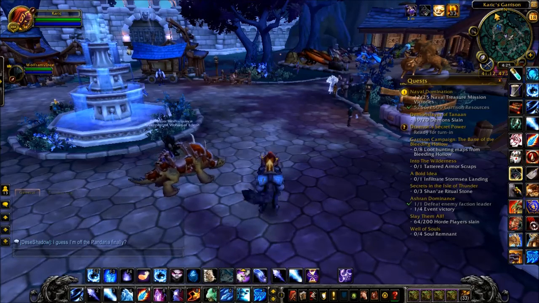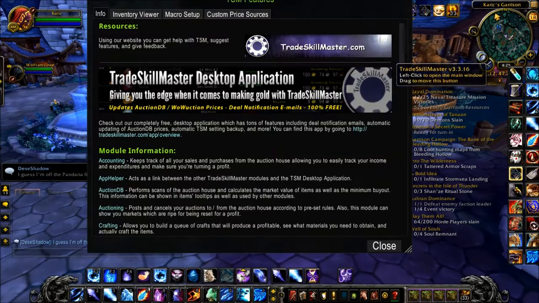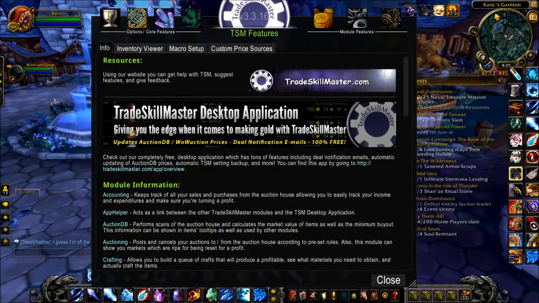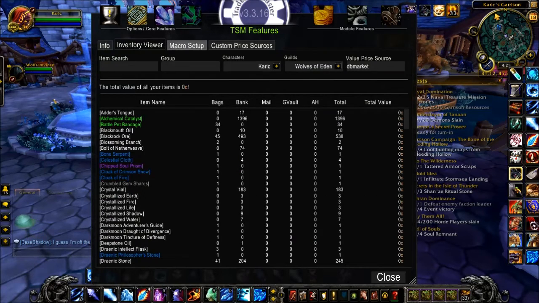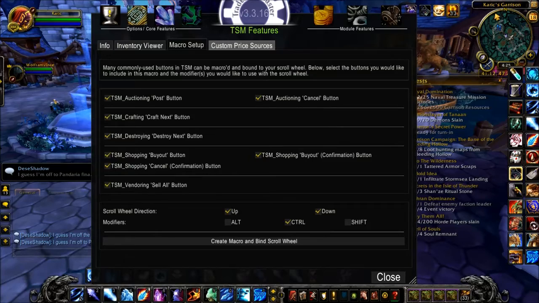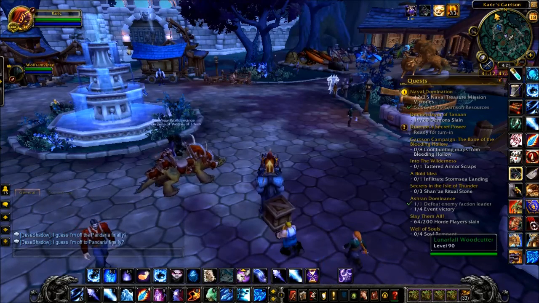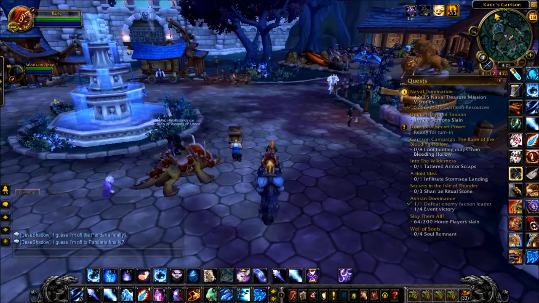Now, obviously, my TradeSkillMaster isn't going to have... I have the little feature box here, the little clicker button over there. You know, it has all the stuff you go through. Well, technically, a lot of people have told me that this is complicated to use. Okay, I'm not gonna lie to you. To learn it, probably.